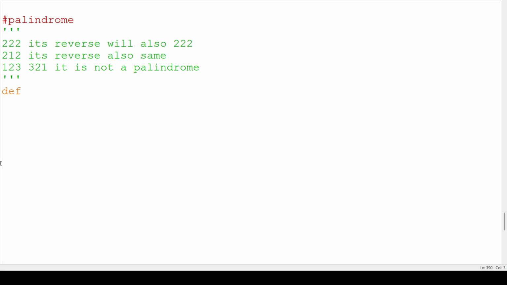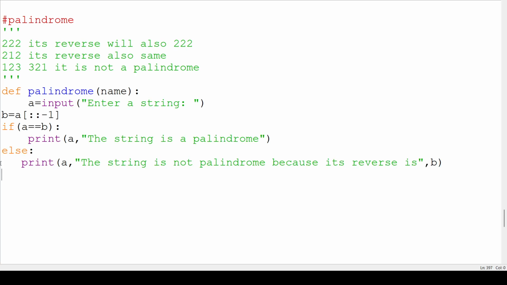Then just define a function like def palindrome. There is no input. Otherwise, we can also give an input, like name. See, just paste this. Just align it. Okay, it is not aligned.